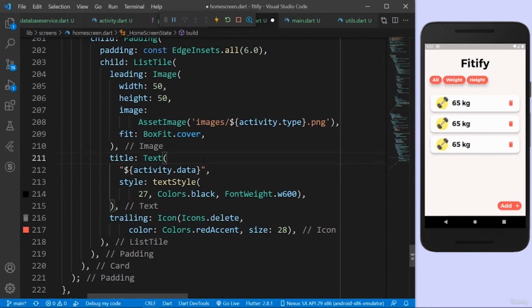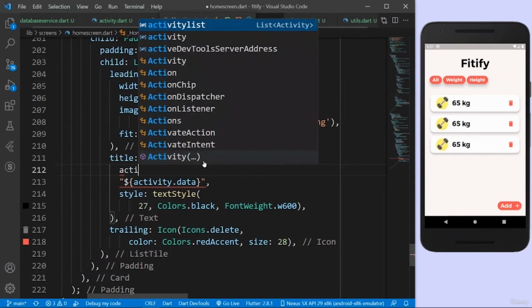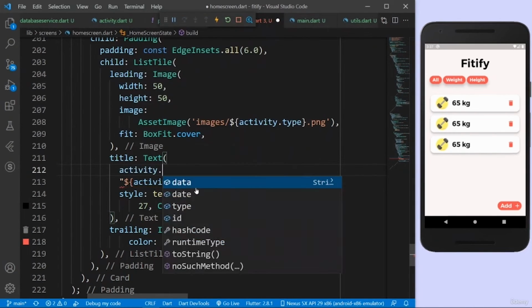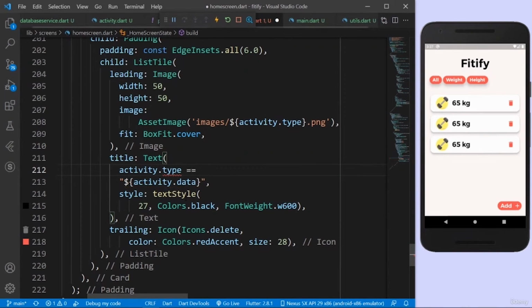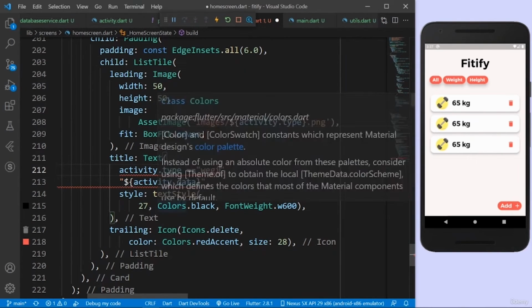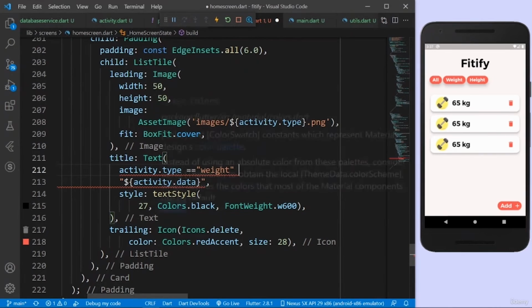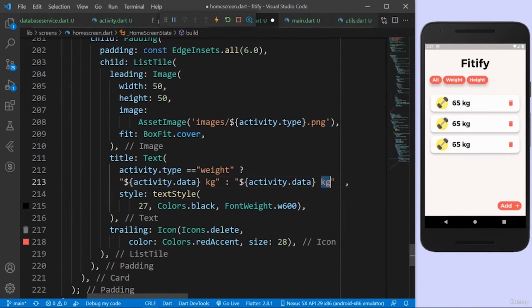So here in the text, I'm going to say if the activity type, so activity dot type, is equal to weight, then show activity dot data, then kg. But if it is height, then show activity dot data and afterwards centimeters. So here centimeters, and it's a quick fix.